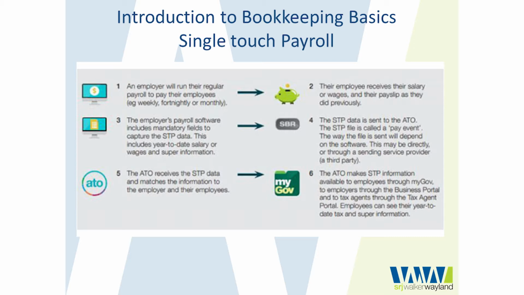At the moment, there are still some extensions for certain employers under the STP system that apply until 1st of July 2021. So at the moment, there is an extension until that date for what we consider to be micro businesses, so anybody with 1 to 4 employees, and also closely held employees. So that's where you have a family business and they're all closely involved in that business. So those extensions are in place until 1st of July 2021. So it's only next financial year, so you need to be ensuring that you have your systems in place and ready to roll over to that single touch payroll before that due date.